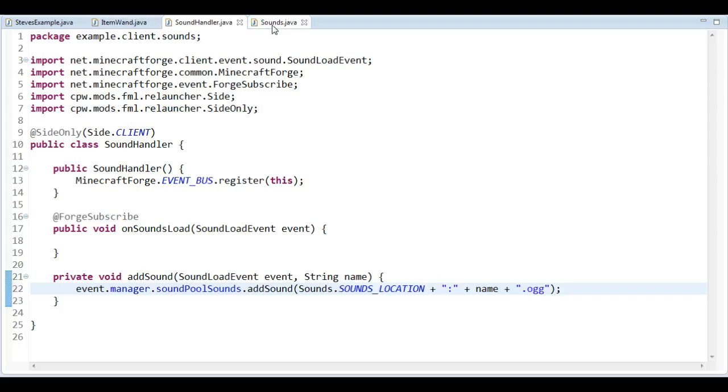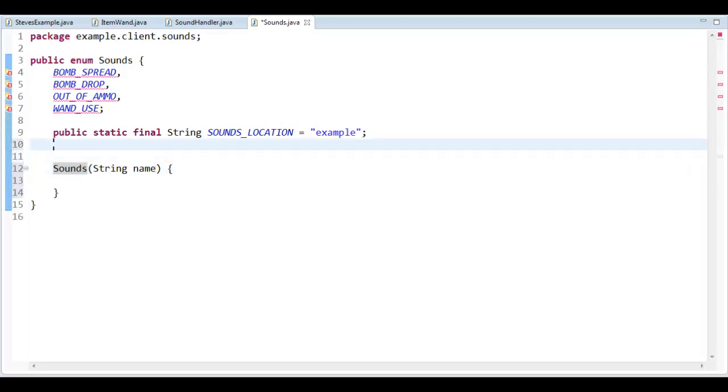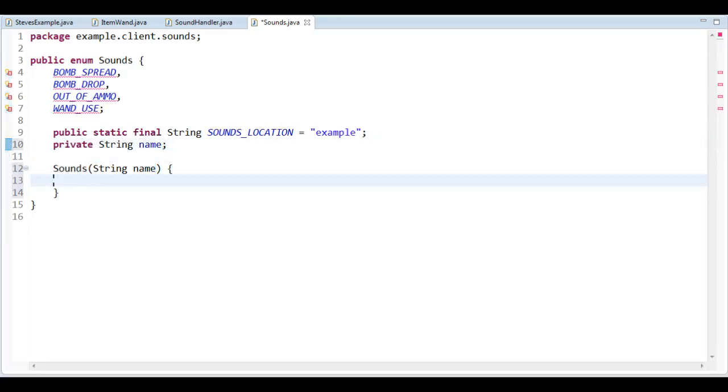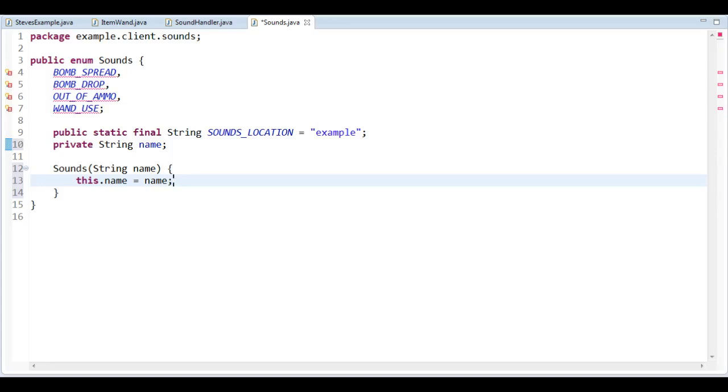The second thing I'm going to do is set up a constructor of this enumeration. So we do public, no, not public, sorry, you can't have public there. Silly me. Like that. So the constructor here is called sounds, and then we have a name here. What's that going to be used for? Well, I'm going to save it here in a field, and this is going to be the name of the file that we have.